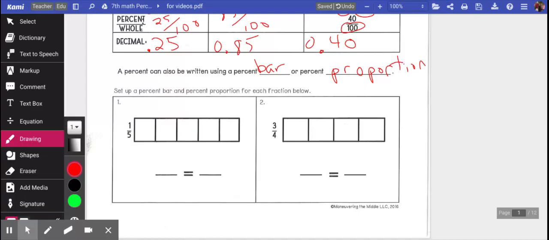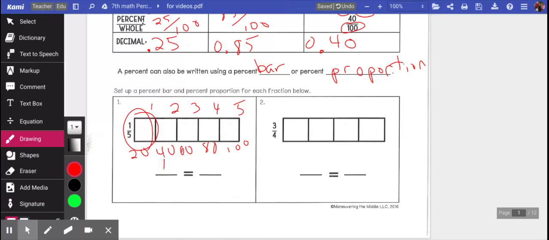So if we set up the percent bar for the fraction below of 1/5. So if we have 5 as a whole, so we have 5 parts. So this box would be 1, 2, 3, 4, 5. And we know all percents are based out of 100. So I'm going to put 100% here. So we have to think of what number could you do 5 times? So you could do 20, 40, 60, 80, and 100. And so if we want 1/5 of it, it's just one box of it, and so it would be 20%.